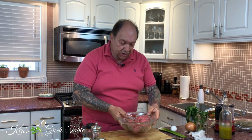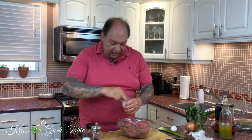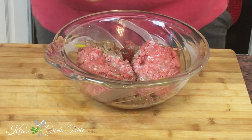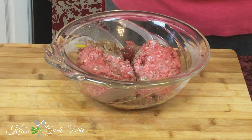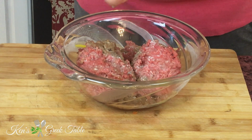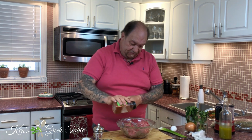All right, now that our veggies and our sausages have been laid out, time to work on our keftedes, or our biftekia. Now, for this, I am going to keep it very, very traditional. And I'm going to start off with my seasoning. For this, I'm going to use a little bit of salt. Nothing to this. A little bit of fresh cracked black pepper will go into these as well. A little bit of paprika. I'm going to use 1 clove of garlic.